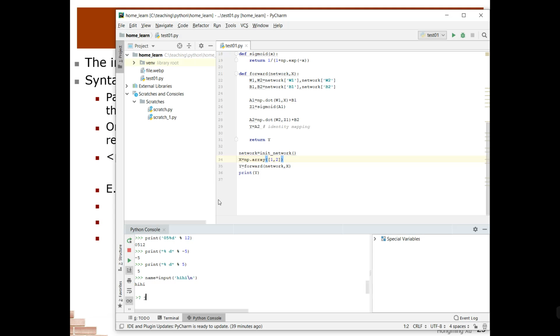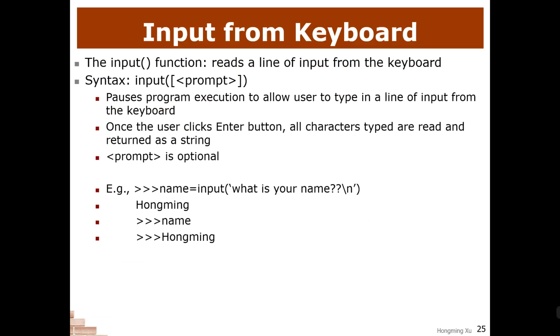Okay, here is Jane. So now we can see the name variable has been assigned with the value we typed. This is how we use the input to type the information using the keyboard.